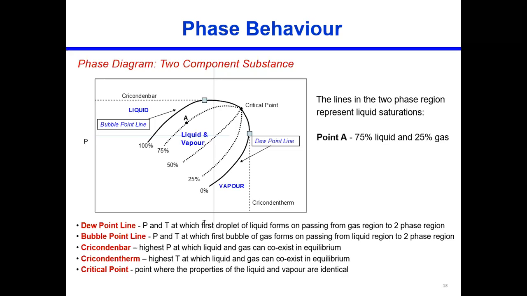60. So to pass a course, 60 is the critical point. If you go above it, you are passed. If you go below it, you are failed. So that's the critical point. Likewise, every fluid, whether you are dealing with pentane, hexane, ethane, propane, has its own critical point. Above it is a liquid, below it is a gas. So that's the situation and phase of that liquid or gas, that critical point.